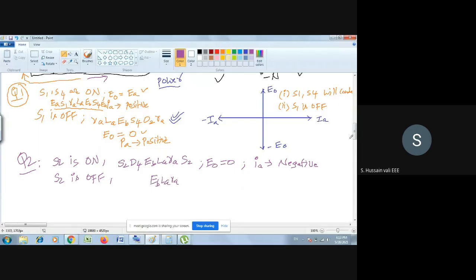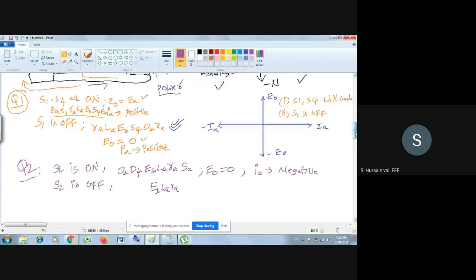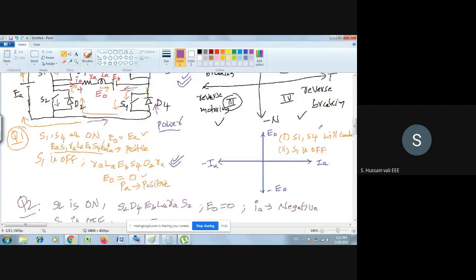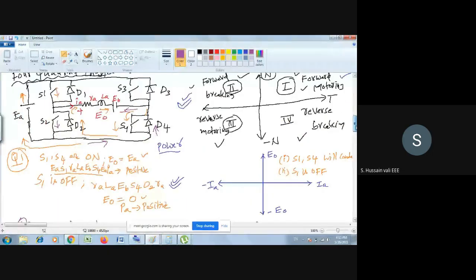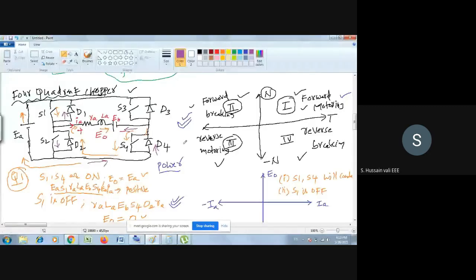So when I turn off S2, the current which was flowing earlier like this, it will now take a path through D1 and through EA. So after D1, through EA. Then you can easily understand the colors, I'm changing the colors here every time. Then once again through this, then D4, then EB, LA, RA, D1, EA. So this direction.